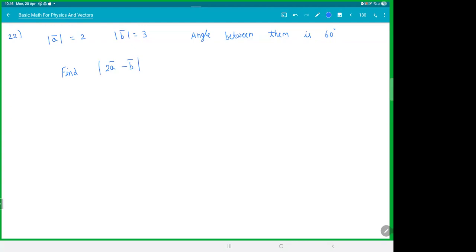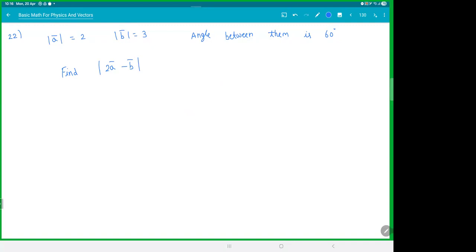Okay. Root 19. We have two different answers. 13 looks too big, no? Let's think about this logically. Even if I add everything in the same direction, what is the maximum of 2A you can get? 4. What is B's maximum? 3. So if you add 4 plus 3, you can get 7. You can't get more than 7. So 13, there is no way it is an answer. Somewhere went wrong.